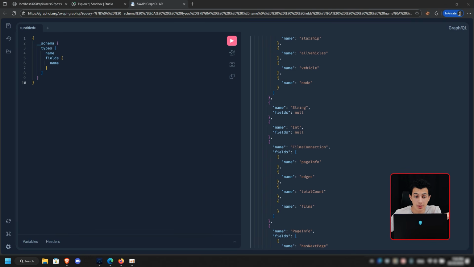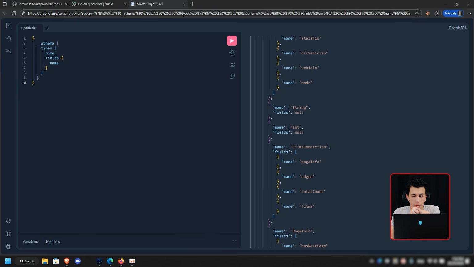Second, you can regex bypass it, adding new lines, spaces, comments in your introspection query to evade basic filters. And third, you can exploit error messages, sending invalid queries, and the server might leak field names in the error response. And fourth, you can brute force field names using a tool called Clairvoyance.